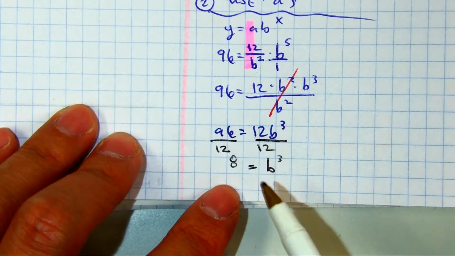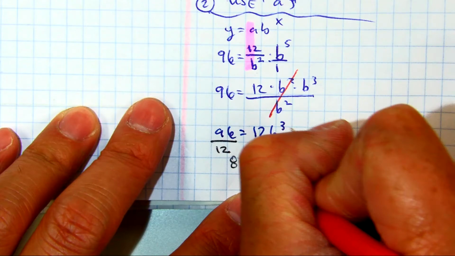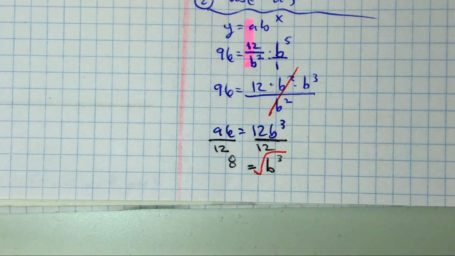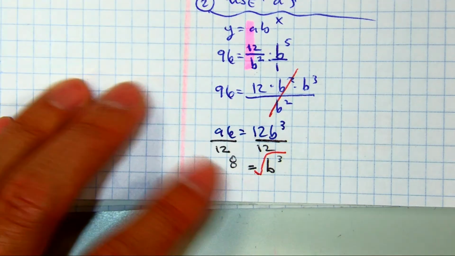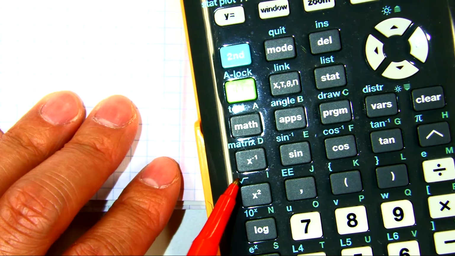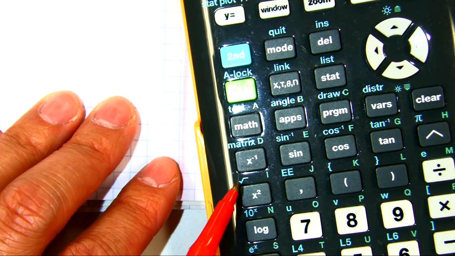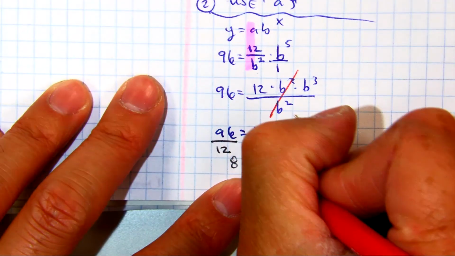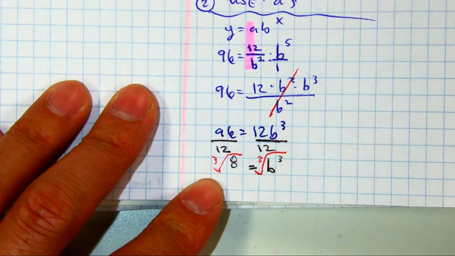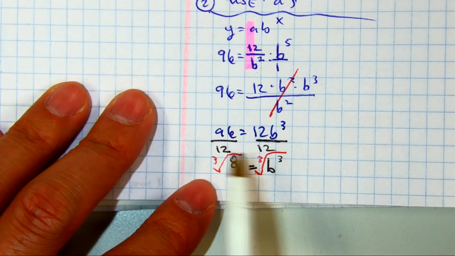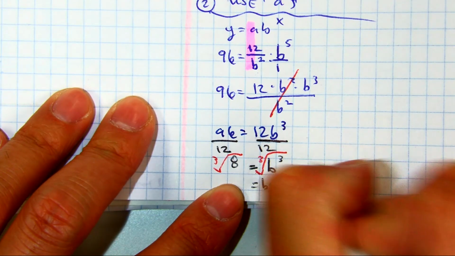Class, what's the opposite of exponents? Radicals. Now, this one in particular is called the cube root. Normally, there's a little number inside the radical sign. It's called the index. The index and the exponent have to be the same. So when it's specifically 3, they call it a cube root. What does that mean? I need 3 identical numbers that, when you multiply them, equal 8. The number is 2.